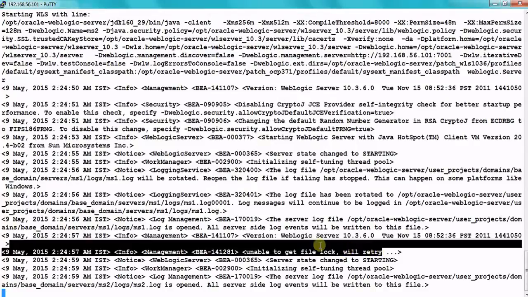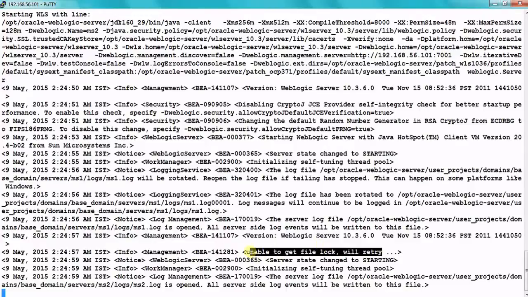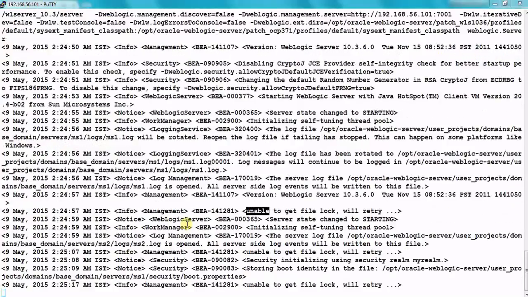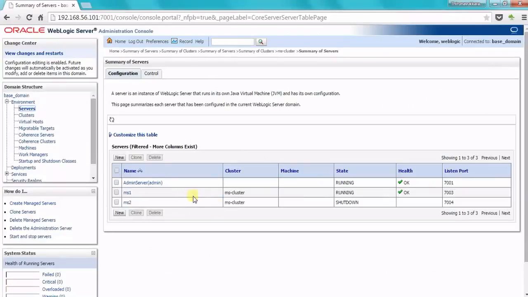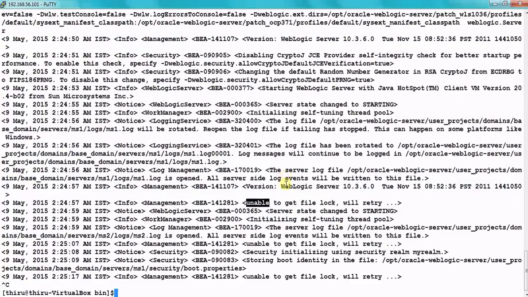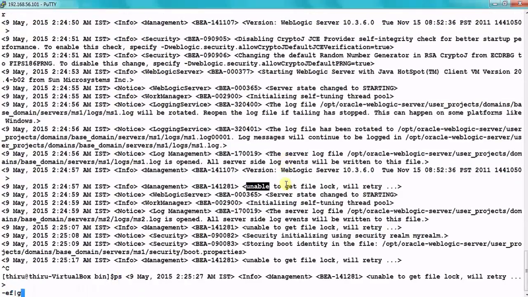I just wrongly entered ms1 twice, that's why it's throwing this error, but just ignore this. So our server should start now. We'll wait for it to finish. You can just grep it and kill the unwanted process if you want.